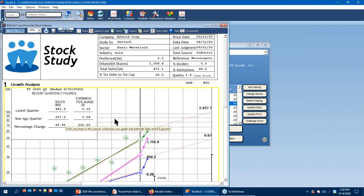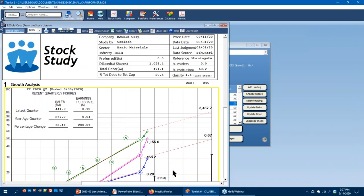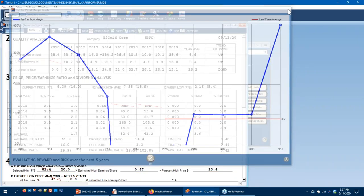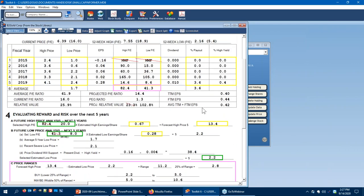Next is B2 Gold Corp. Really focusing on long-term trends here — everything from 2013 to 2018 was going down, but looking at 11% growth over the long term gives some sense of what this company might look like. We're focused on long-term trends. Margins went up significantly, though they were starting out from below zero — kind of all over the place and not necessarily in the buy zone. They have a slightly higher yield and just started paying a dividend. PE ratios are all over the place but kind of normalizing as the company matured last year, with revenues just over a billion dollars.